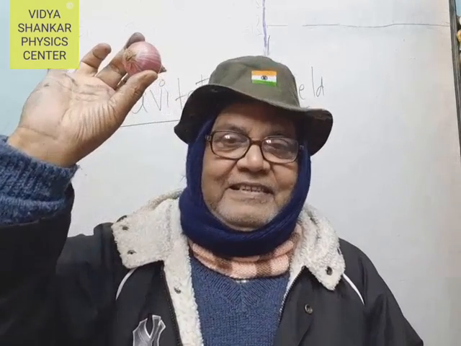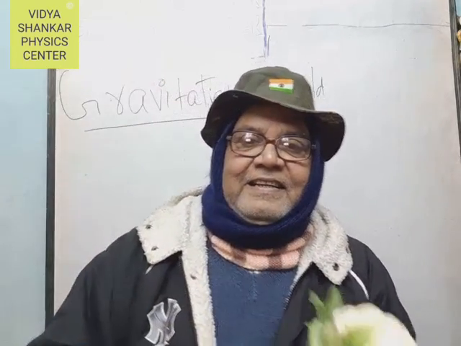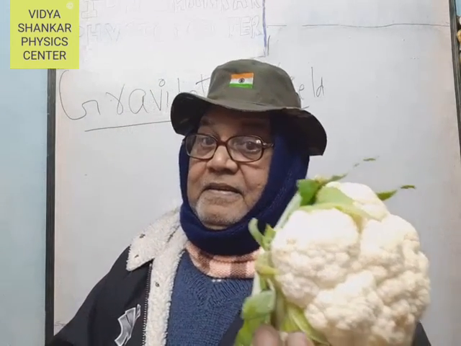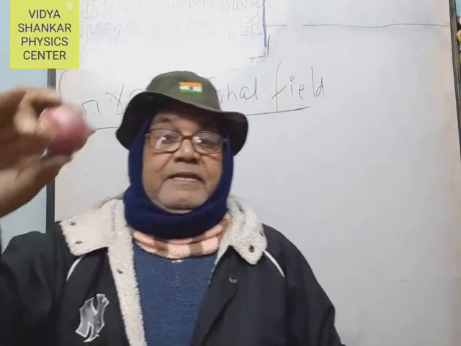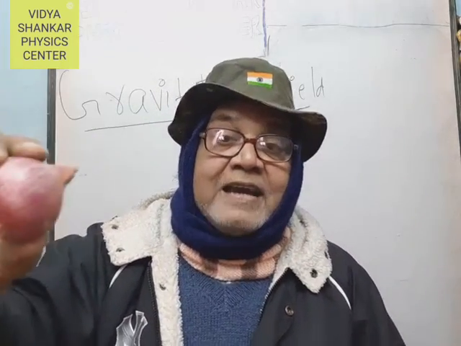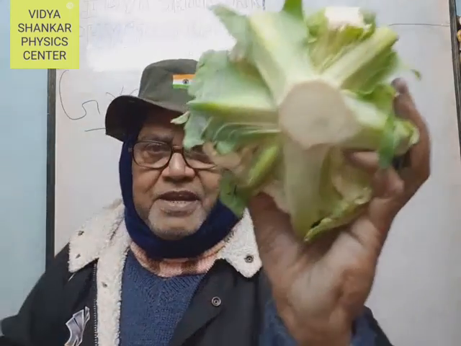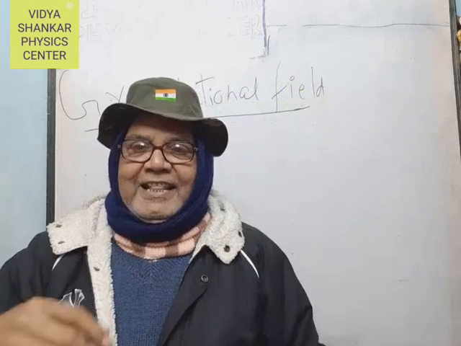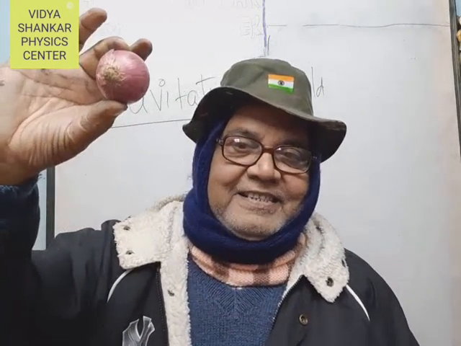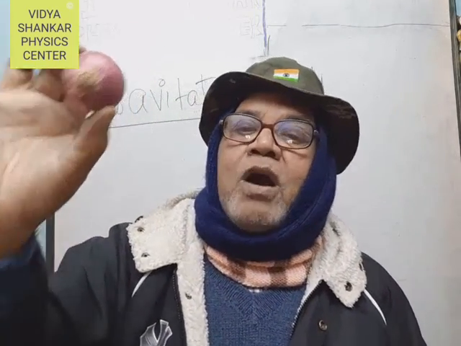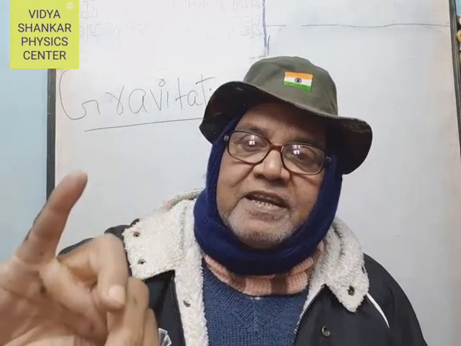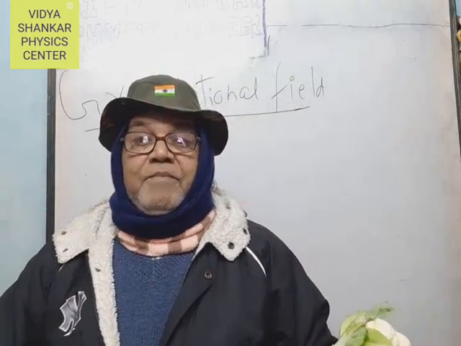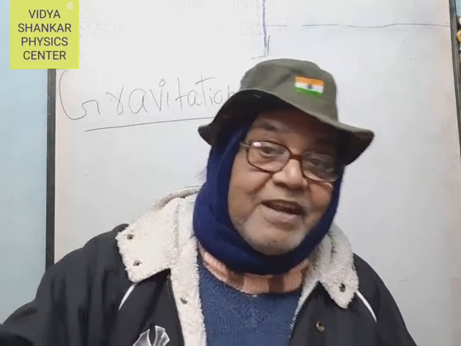We can understand it like this. This is America, with the greater gravitational field, and that is Iraq. Iraq is situated in the gravitational field of America. But America is not situated in the gravitational field of a small country. A small body is situated in the gravitational field of the big body. Bangladesh is situated in the gravitational field of America.